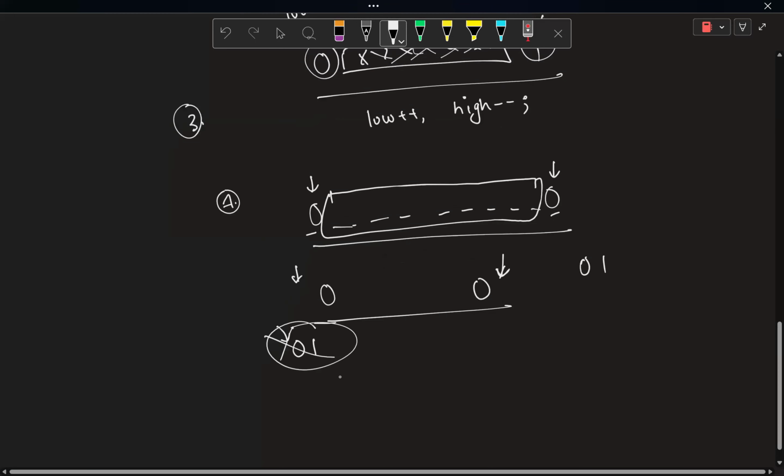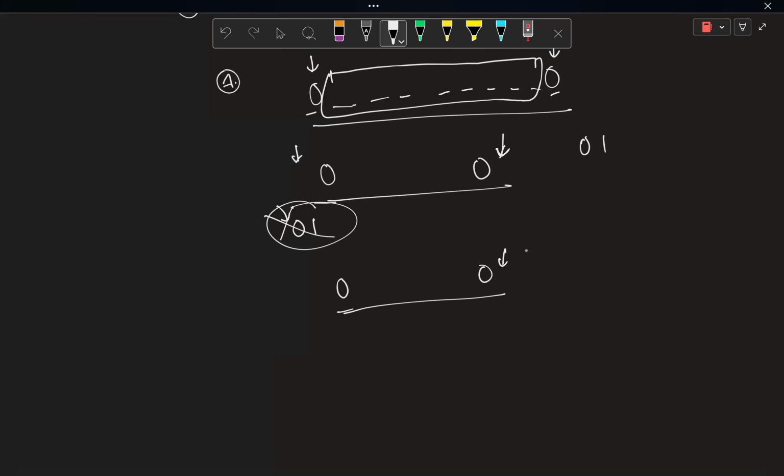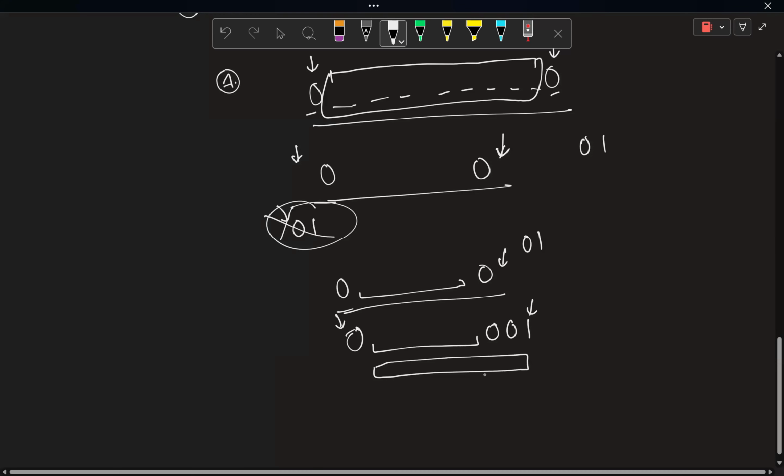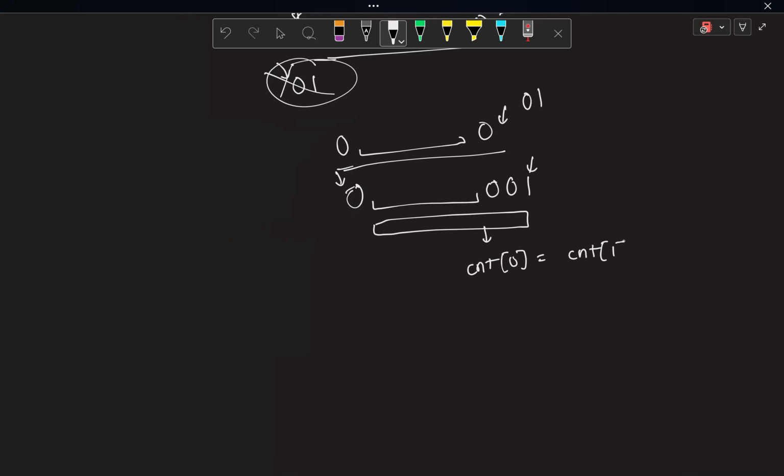It's not really helping me out, which gives me only one choice. If I try to insert 0 1 at the last, then whatever you had here would still be here and you will have 0 0 1 now, like this. Now these two are different and you can consider only this part. And the count of 0 and 1 would still be the same. We have just reduced our problem to a sub problem.